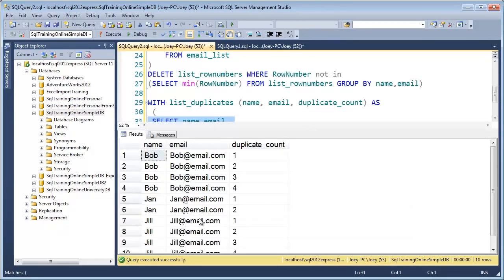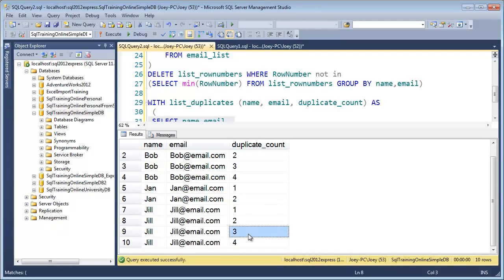Well, what it does is it actually groups by the first 2 columns and then numbers. So you can see that when we get to the next group, it starts the numbering over. For Bob, we have 1, 2, 3, 4, and then we start numbering again at Jan. So we have 1, 2, and then we start numbering again at Jill.